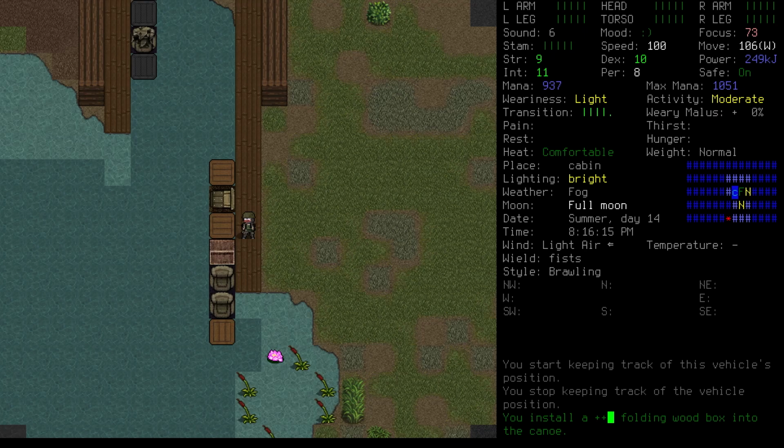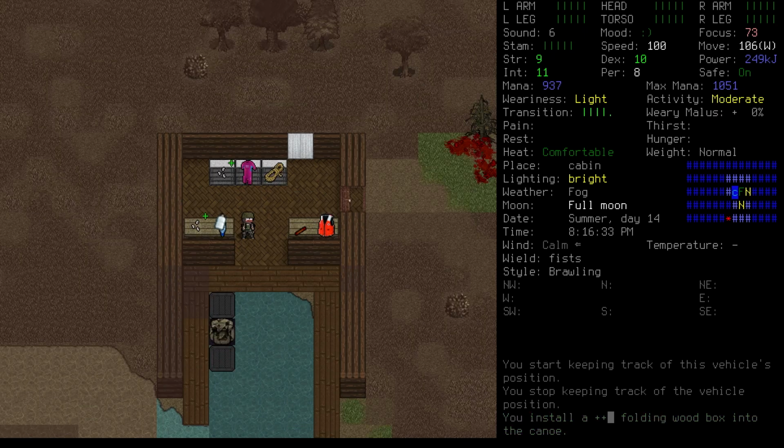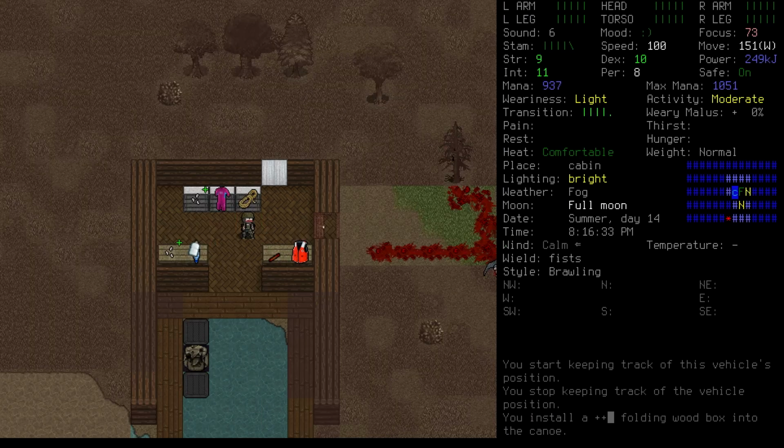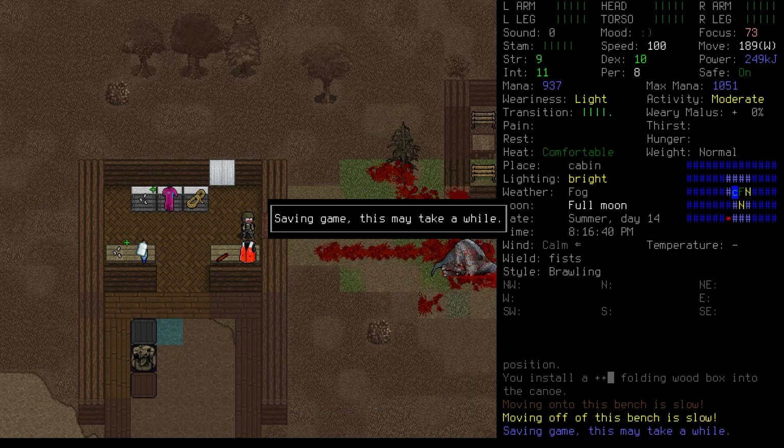I think I've mentioned it before, but there's an insanity in the Cataclysm world where whenever people use their duct tape or super glue, they just use the whole damn thing. Like, they just shove the entire bottle on things all at once. It's very funny to me.